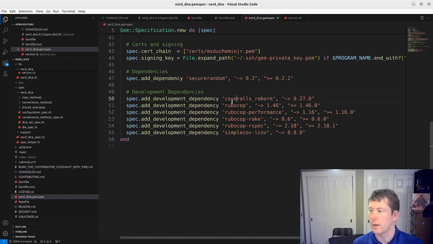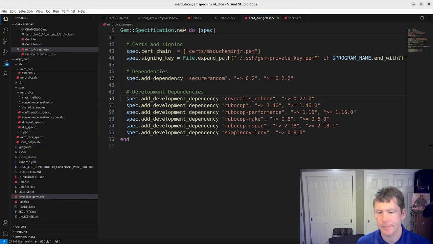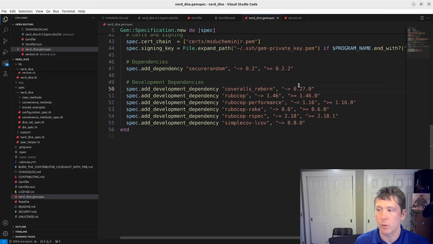So we've got coveralls reborn. I'll just pause and get these up onto different tabs and we'll evaluate what we're doing here. All right, so we've got everything up in RubyGems in terms of dependencies and dev dependencies. So Secure Random has done a couple of releases since then. So I'm going to see if things work with 0.3.1.